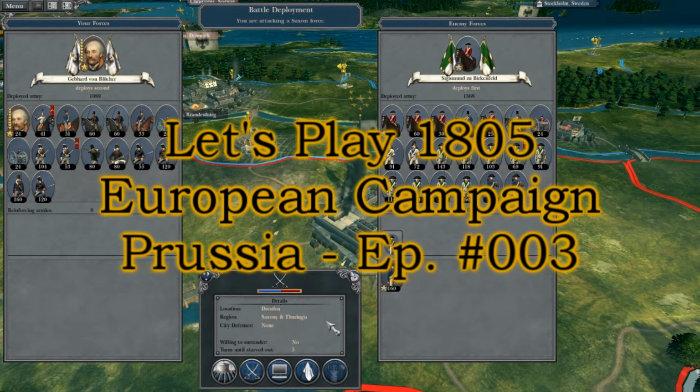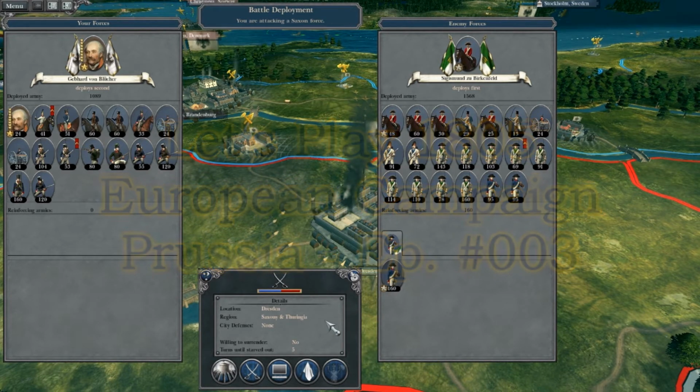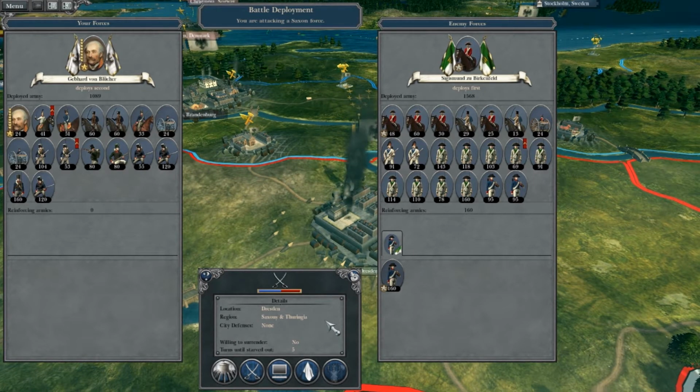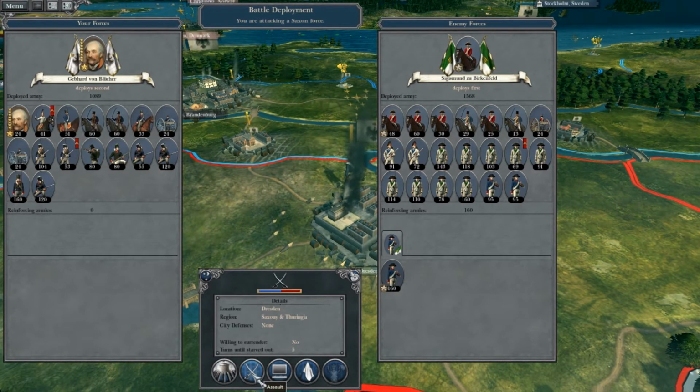If you remember from the last Let's Play, we had one battle, a little ambush for Hessen, and I also had that defeat at Dresden with that kind of small army. Now we find ourselves under the command of General von Blücher at the second battle of Dresden, and we'll go ahead and start to raid in and begin the assault.